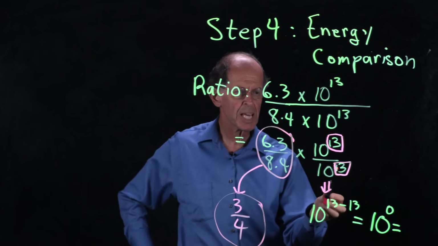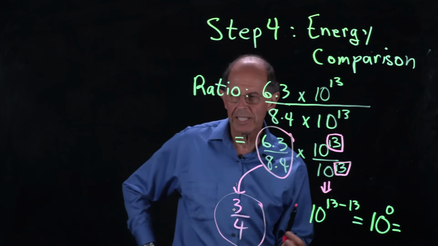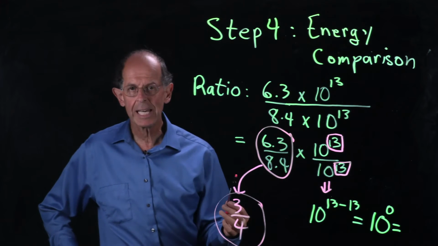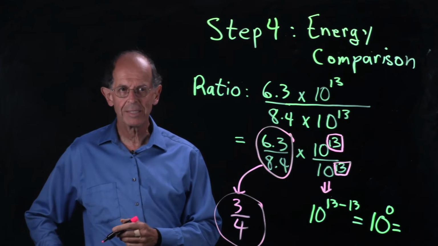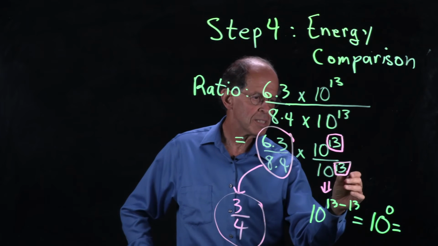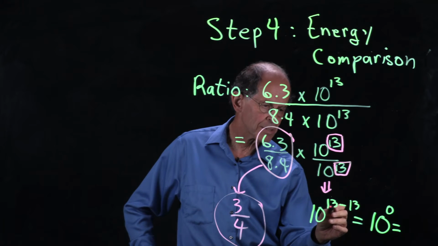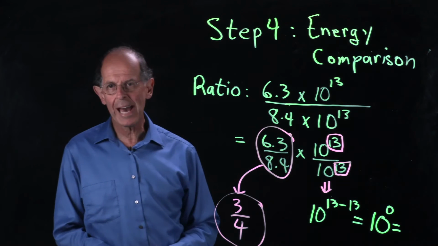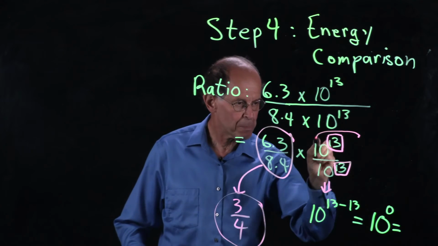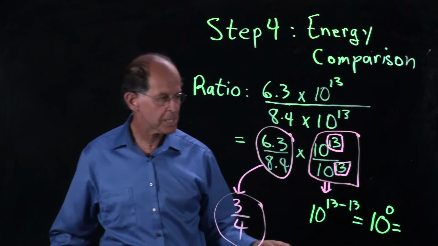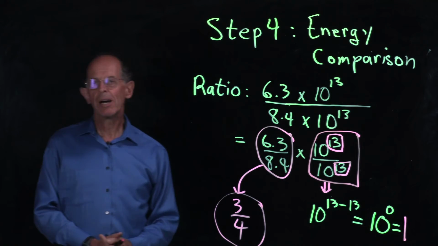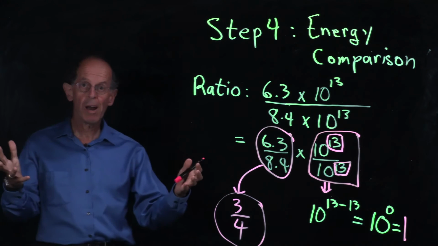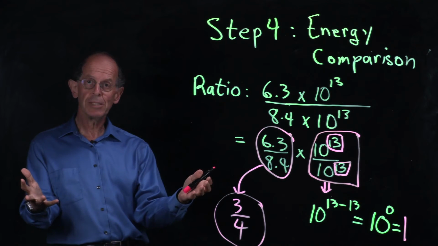Now let's look at the powers of 10. 10 to the 13 divided by 10 to the 13. What does that equal? Well, we can do it in two ways. First way, let's use what we know about division and subtracting exponents. 10 to the 13 divided by 10 to the 13, subtract the exponents. Subtract 13 from 13, you get 0, which is 10 to the 0. What's that? Well, we know, because this whole piece is something divided by the same thing, which is 1. So the ratio of the Hiroshima blast to the conventional firebombing is 3/4, or if you want, they're about the same. What are the implications ethically?